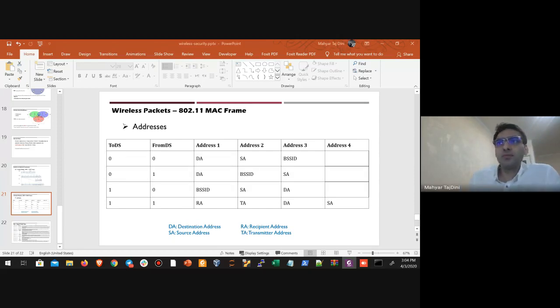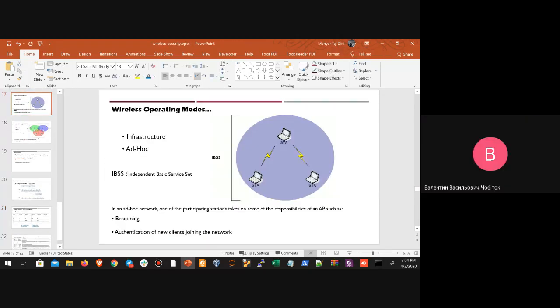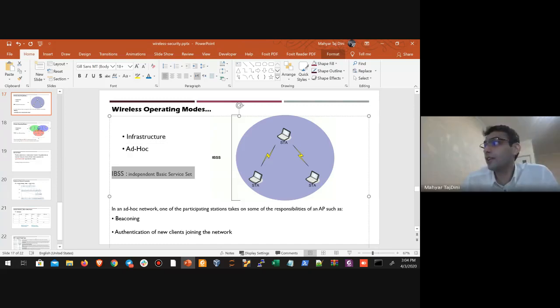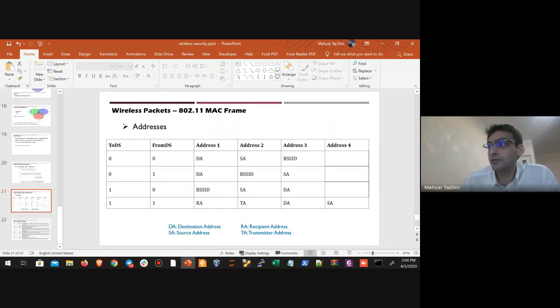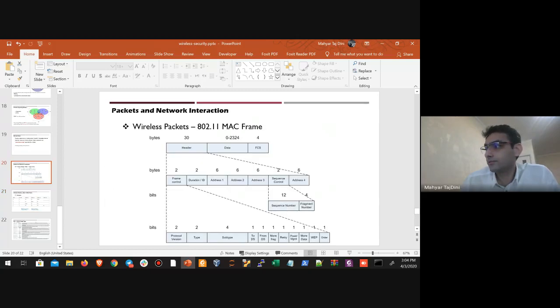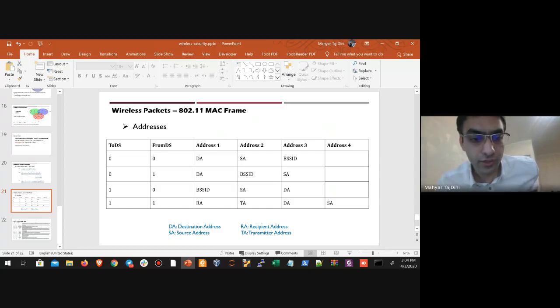What was IBSS mode? Independent basic service set. Yeah, exactly. It was ad hoc mode. So if you have these two fields as 0, we are in ad hoc mode.